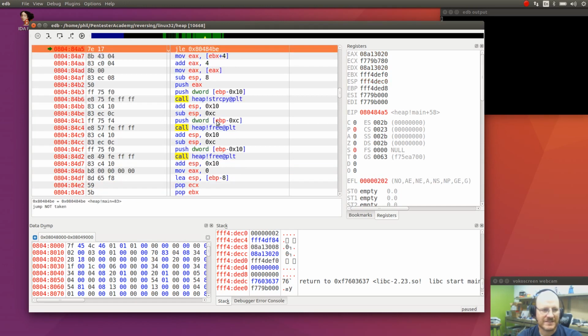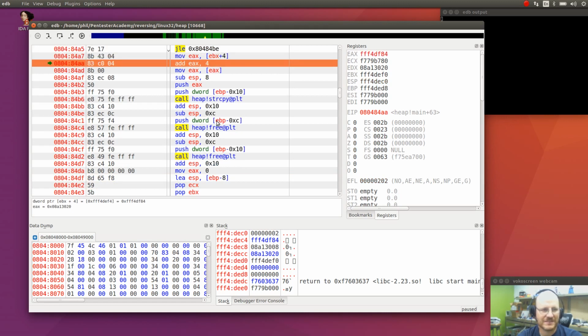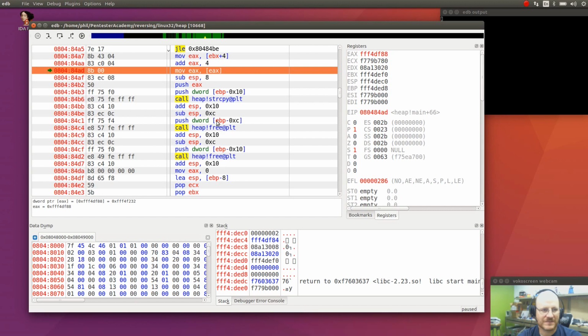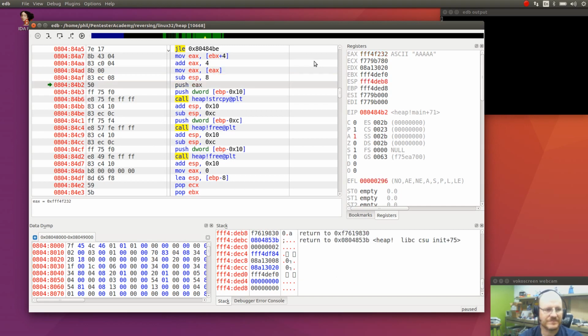Here's my test to say, did I give it an argument? I did. Now EAX contains the location for all of my A's. I'm going to push that on the stack.